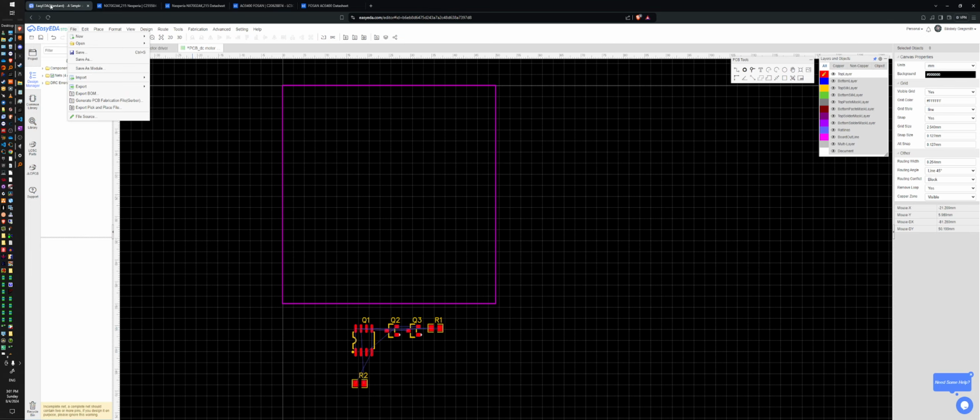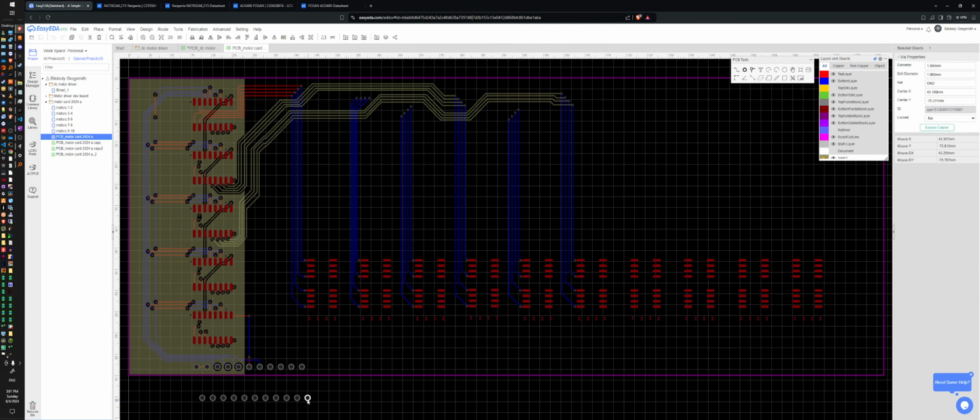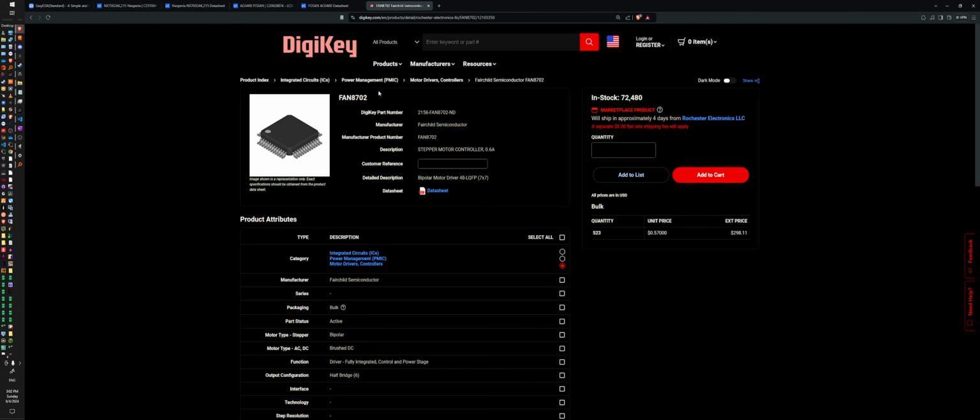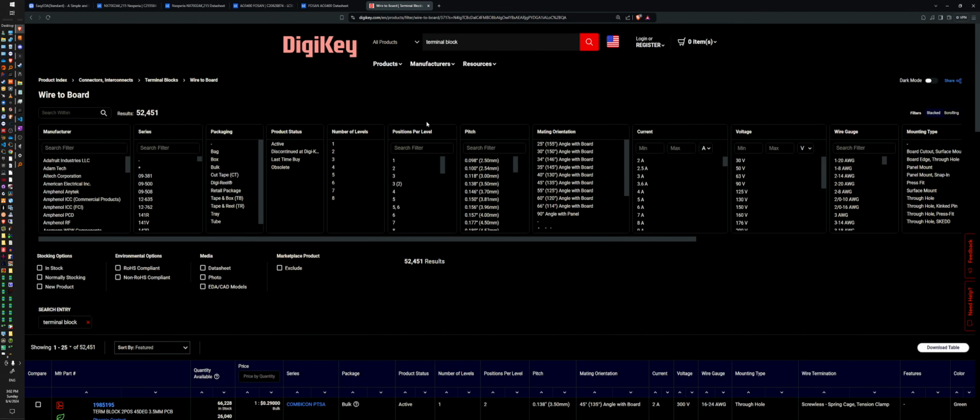I want to grab some stuff. Motor card. So this is the standard spacing. Actually, you know what? I should go back to DigiKey, make sure that they follow that 10 mil or 2.54, 100 mil spacing. Tenth of an inch. Terminal block. Wire to board. Because they probably don't follow 10 mil spacing. They probably follow a much, much bigger spacing.